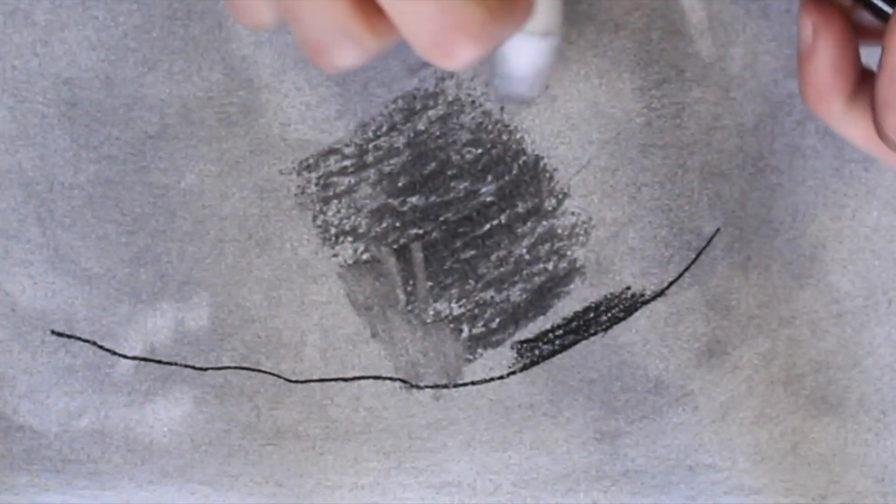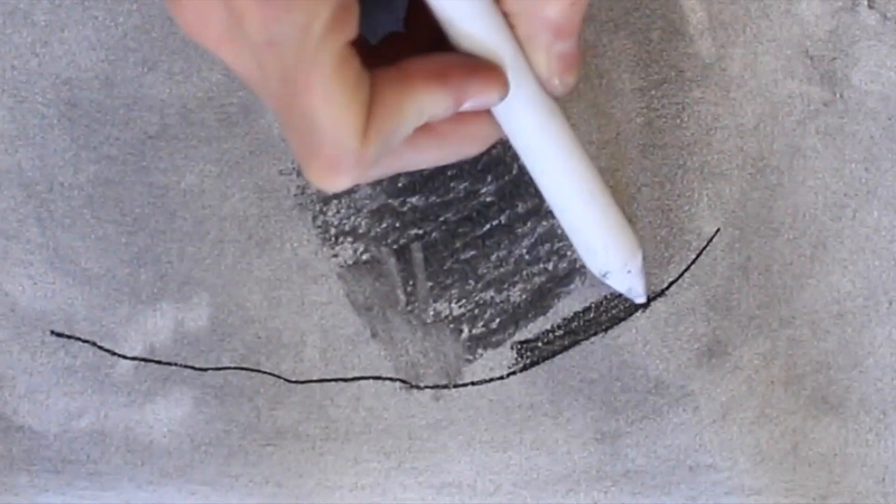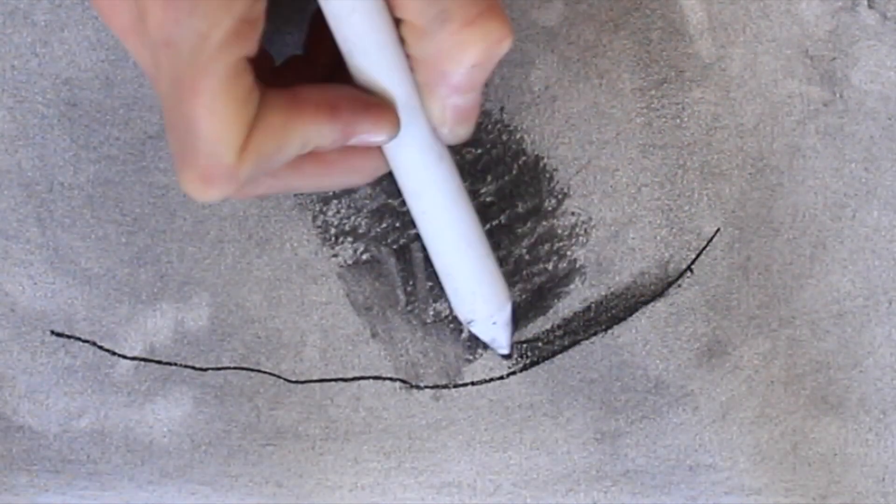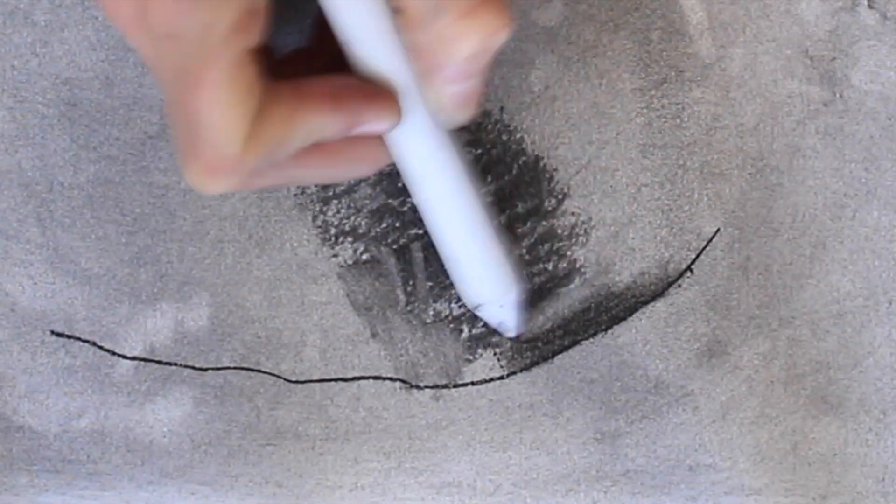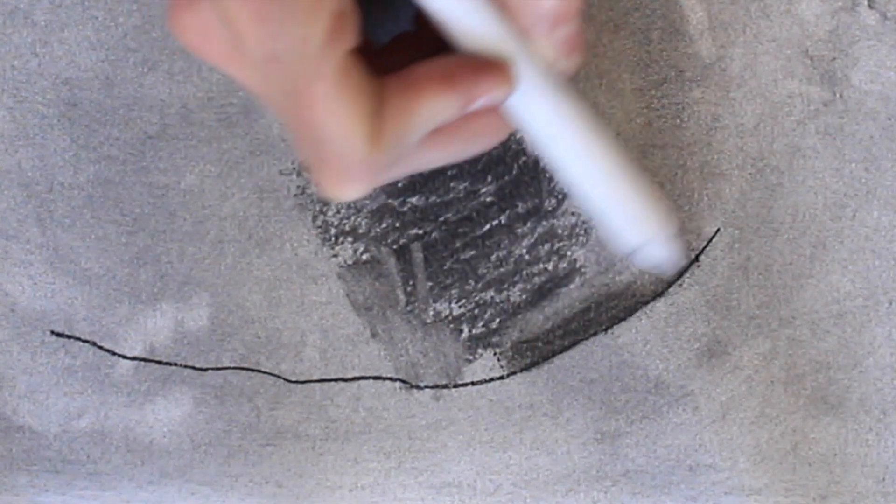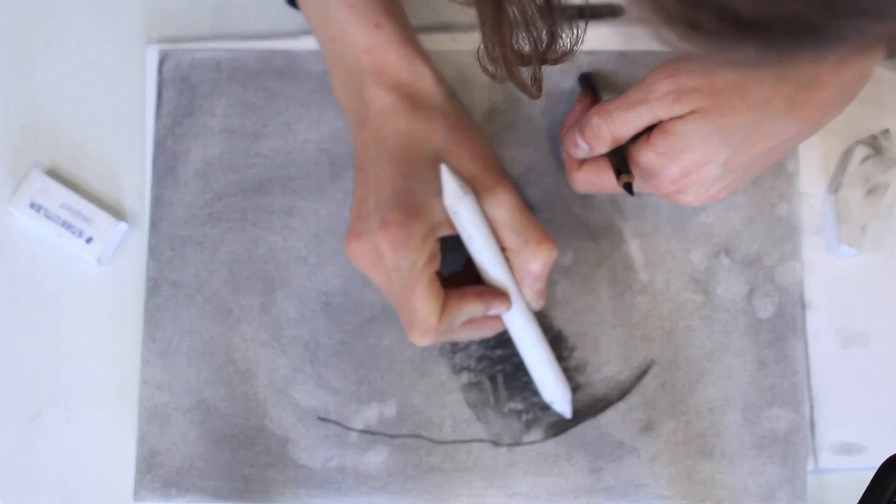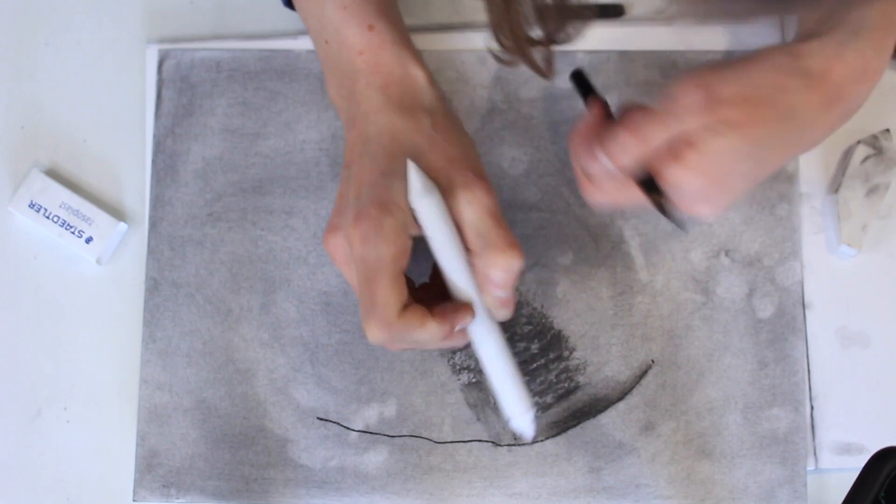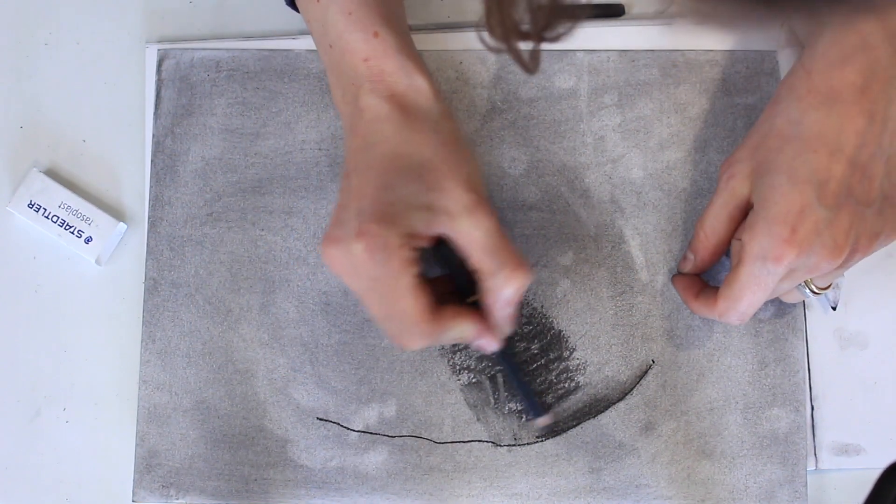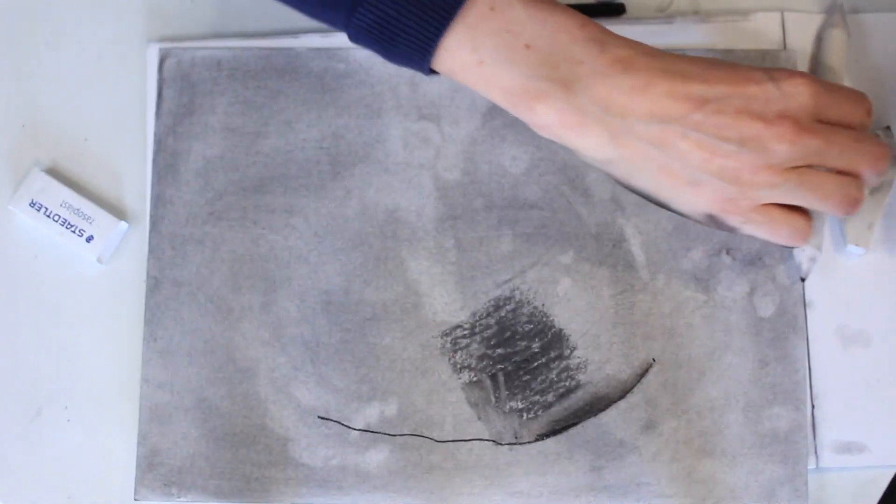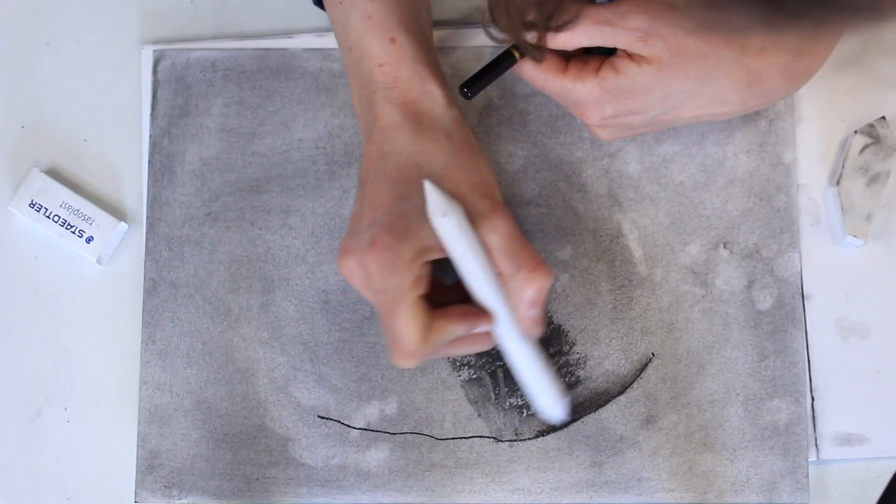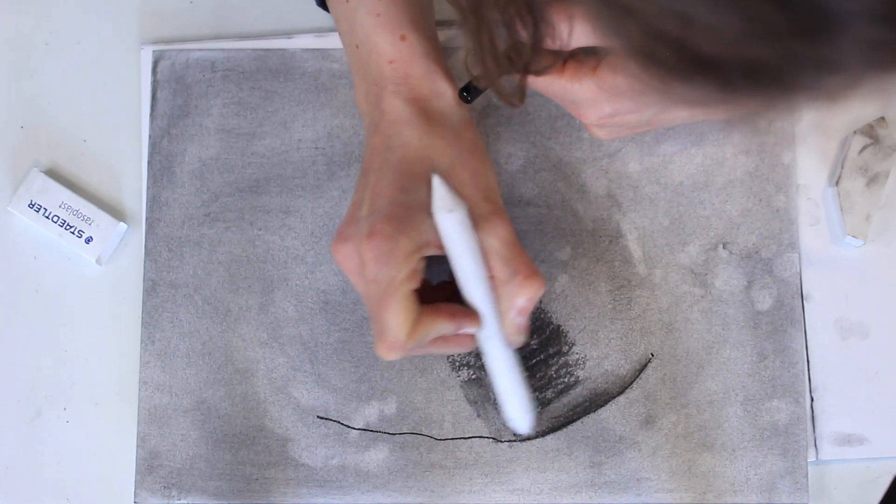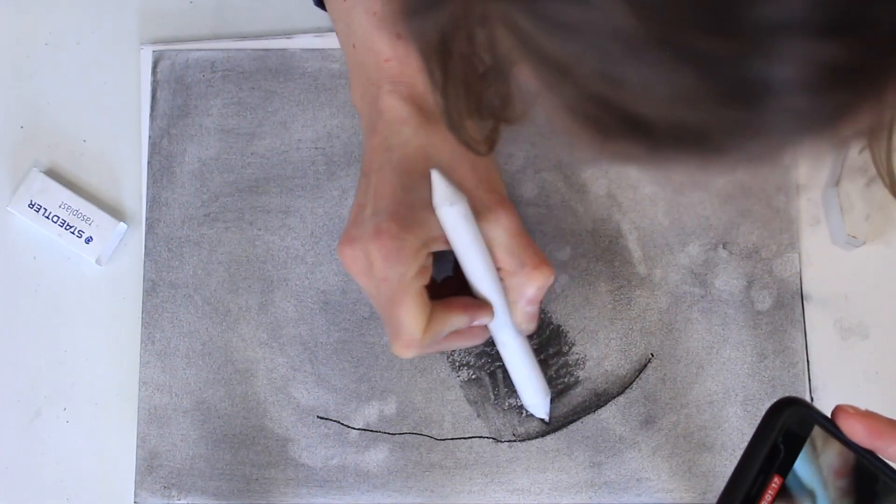So blending sticks are really helpful because they take those white marks away, but it's still nice and dark. So this is when you start shading dark details in your pictures, whatever it is that you're drawing. Blending sticks will help you make something really smooth and soft in a detailed way.